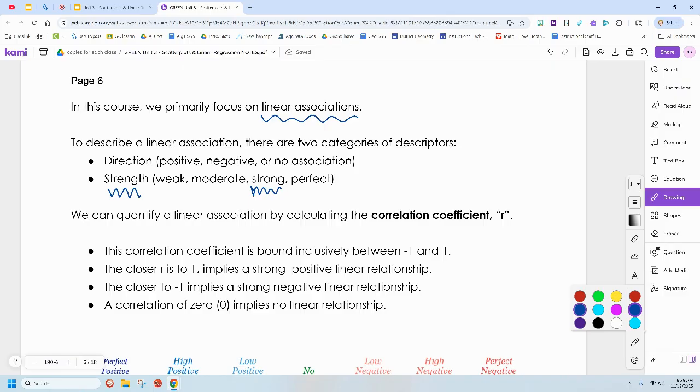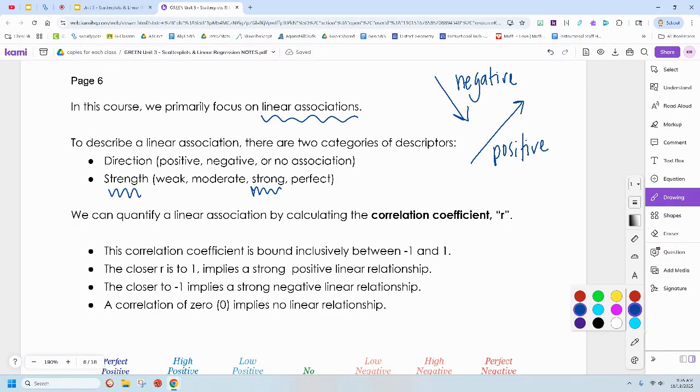Okay, so positive, of course, means we're going uphill. That's positive, and so you can connect that idea to what you know about slope. And then negative, of course, is going downhill. Or we can also refine that as the explanatory variable increases, the response variable increases or decreases. So we'll be using some of that language.